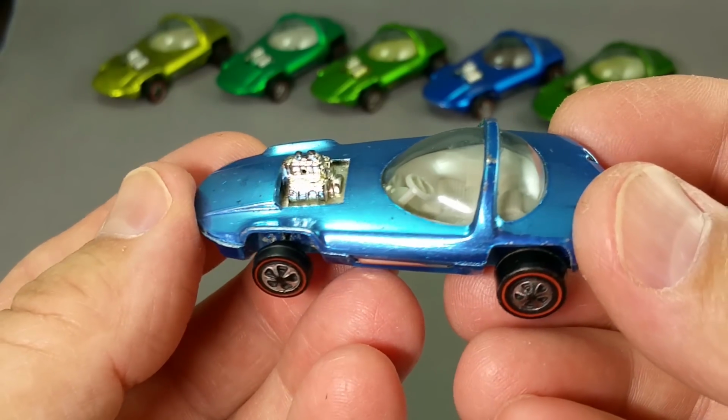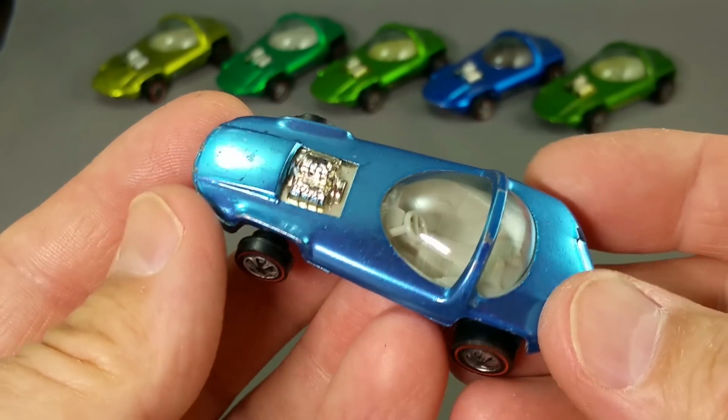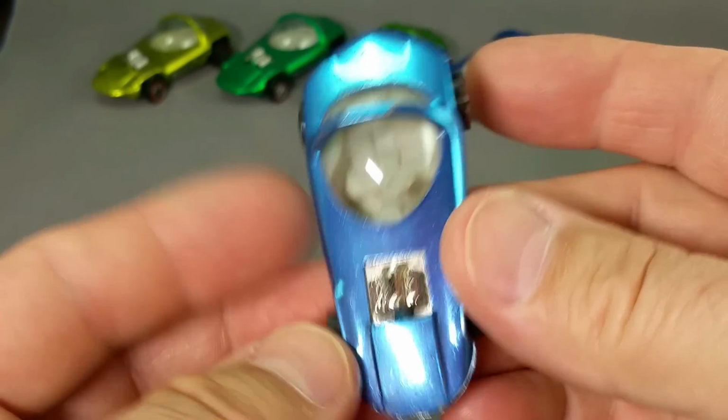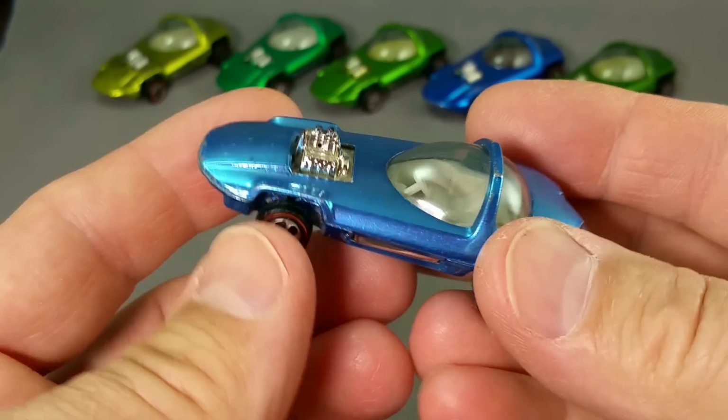Look at that, ice blue. And of course you can go on the internet and find just about anything you want, except something you really want. Because typically things that you really want, everybody else really wants too.